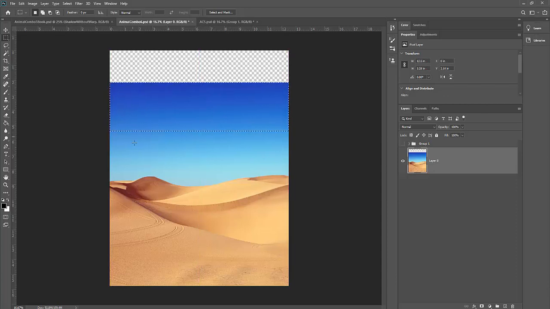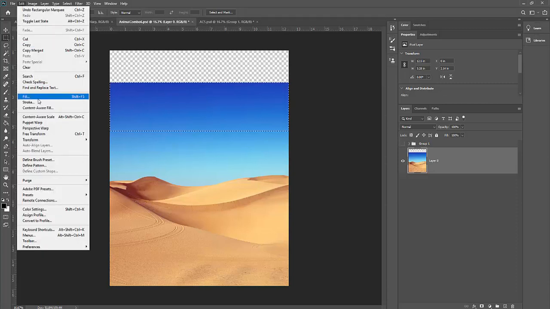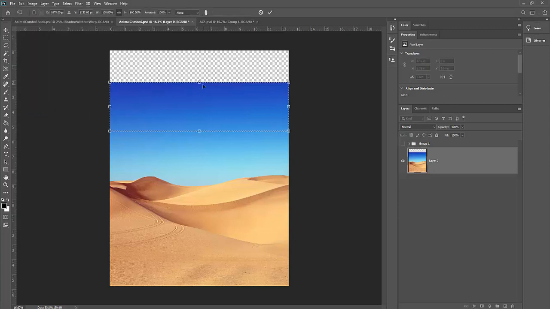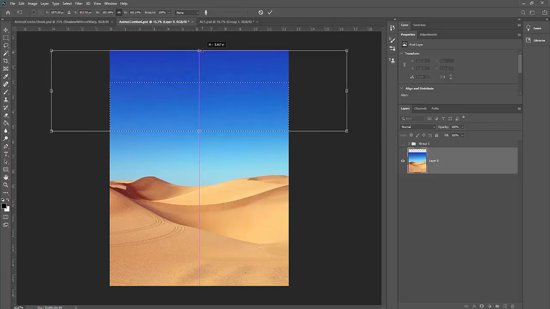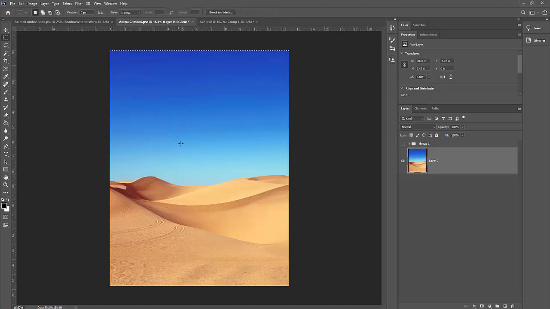And this doesn't work for every image, but this is a nice smooth gradient essentially in the background, so it'll work really well. I'm going to go to Edit and go down to Content Aware Scale. And what you do is you grab the top section here, and you can basically pull it up. And what it'll do is it'll scale up that sky essentially. And then I just hit enter to accept, and then I can hit Control D to accept the transform.